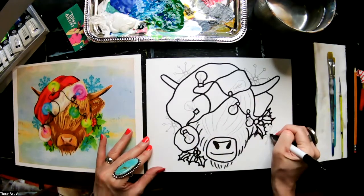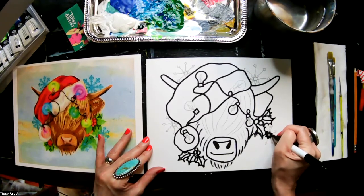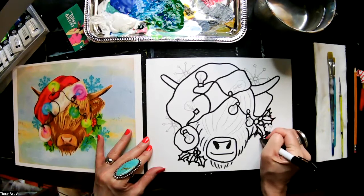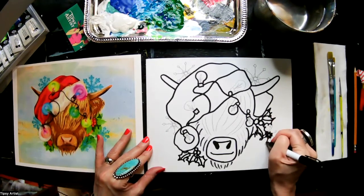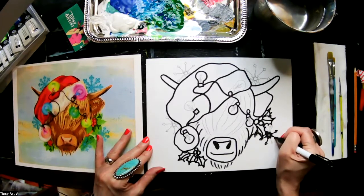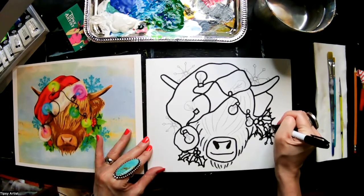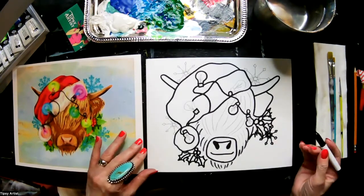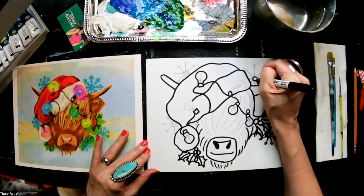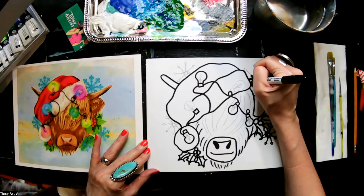Now these are little snowflakes. Just a bit of an abstracted view of those. I am definitely going to outline those as well. They will have color over them when we get done. But see, as we do our background, you don't have to worry about losing your trace here. This will bleed through and keep that shape intact. Almost kind of has a little bit of a flower pattern to begin with.